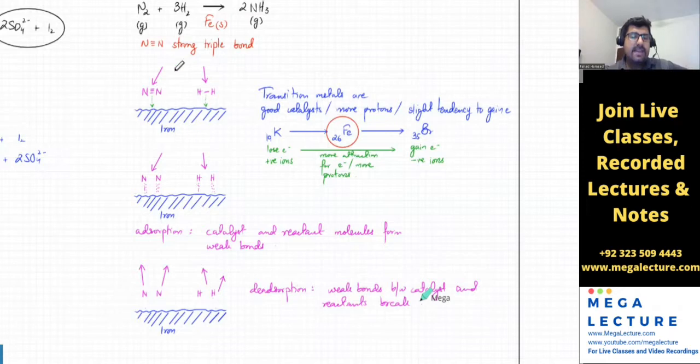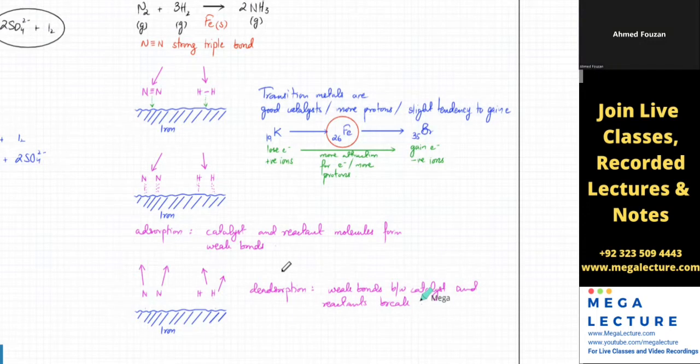So imagine N2 and H2 molecules flying around, and when they hit the catalyst, the electrons get attracted to the catalyst. The shared electrons are gone. The bond between them breaks. When they bounce back, the atoms are now free to move around. Okay, Ahmed, Rafa, is this all clear? Sir, yes.